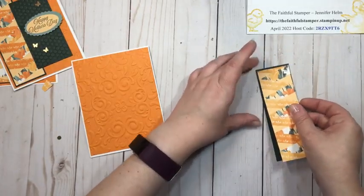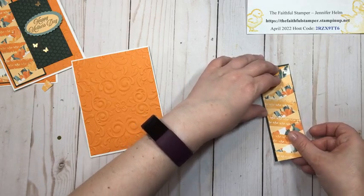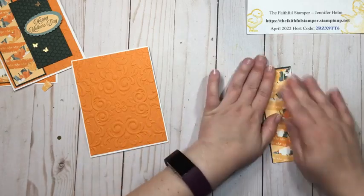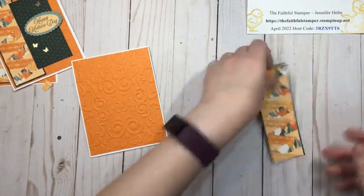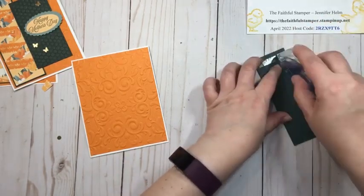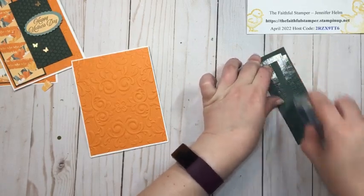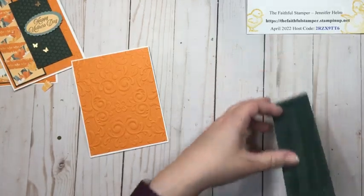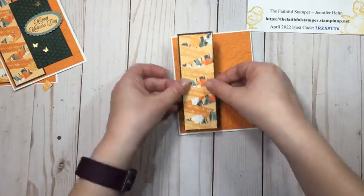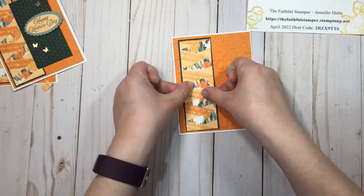Remember, narrow border here. Most of the time I stick with a 1/4 inch border, so I have to be careful when I vary from that. Cut a little close on the bottom, but that's okay, we're rolling with it anyway. And then this I'm going to glue straight on the card front as well. Sometimes I use a little extra adhesive when I am dealing with embossed surfaces, just since you've got that texture. I want to make sure this paper is going to grab the whole thing and stay put.